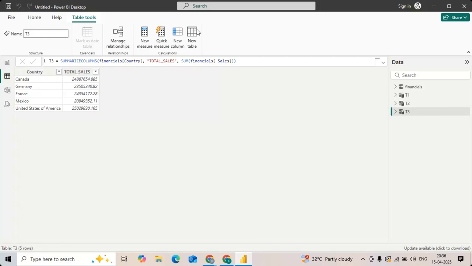It's up to you whichever function you utilize. But summarize is more detailed compared with summarize columns. What I mean to say is you are having only one table here, financials. In this one table you have a column called sales. Directly you can utilize this country column and the sales column, because you only have this particular table. So without the table name itself, you can directly go with column names. But in case you have the same columns in multiple tables, then for exact detailed representation, go with summarize.